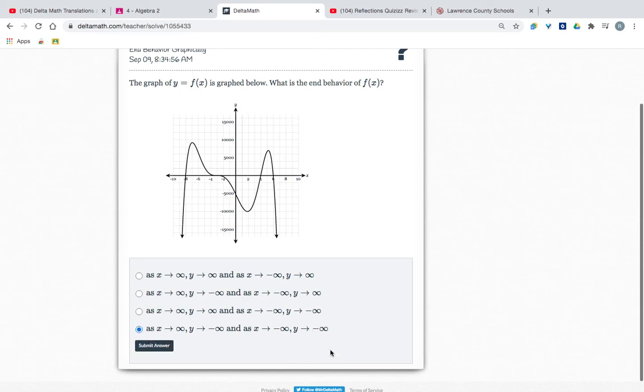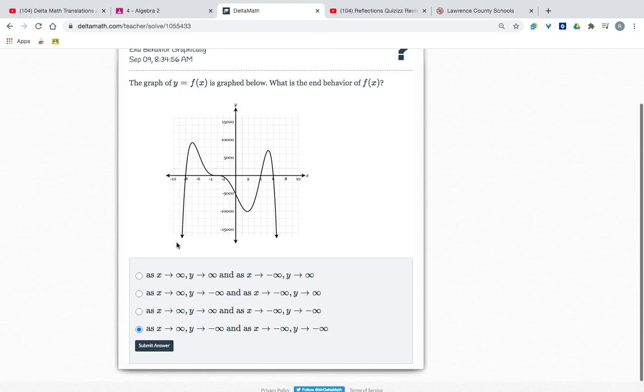Now, I'm going to explain it to you. What this is saying is, as the graph goes right, so x approaches positive infinity, y approaches negative infinity, so y goes down as it goes right. X approaches negative infinity, meaning as the values go to the left, then y approaches negative infinity, which means it goes down. Anytime they're pointing the same way, I could have done it on the last one too, but I didn't want to tell you that yet.